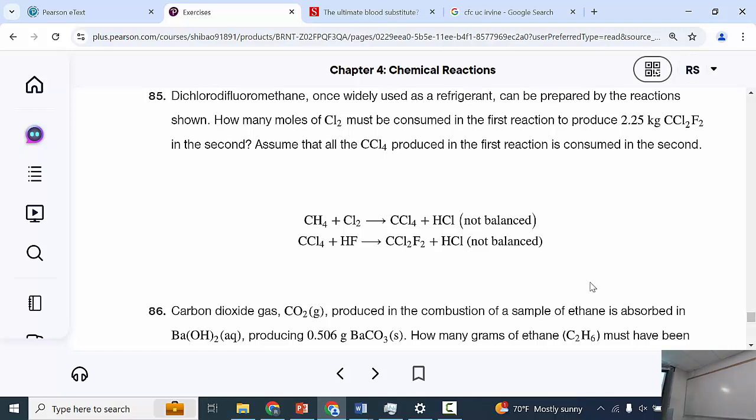So this can be prepared by the reactions shown. All right, this is not an example of simultaneous. This is an example of consecutive reaction. In a consecutive reaction, we have to do the first step in order to do the second step. So the first step is the production of this. Do you know the name of this, CCl4?